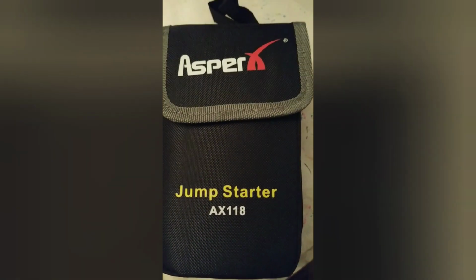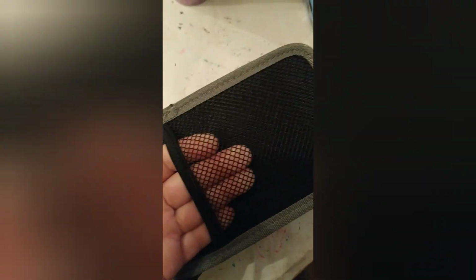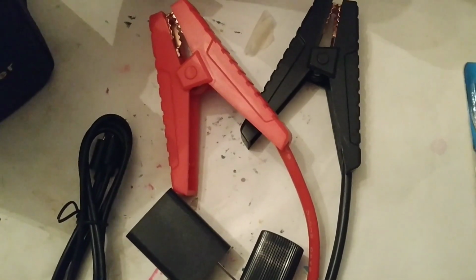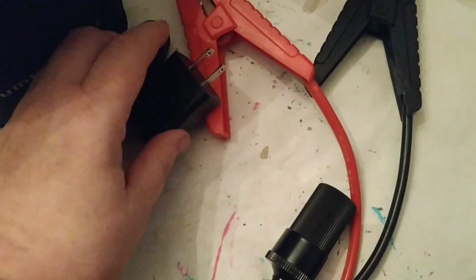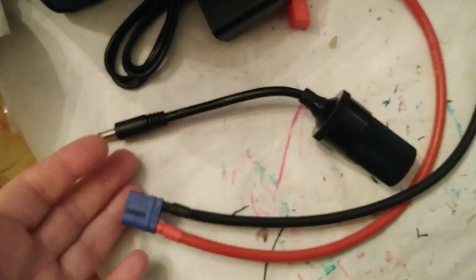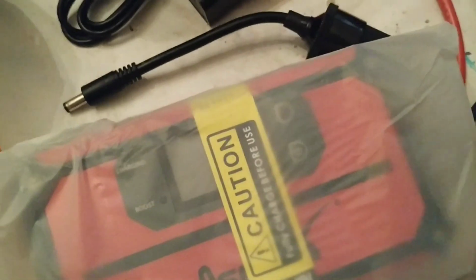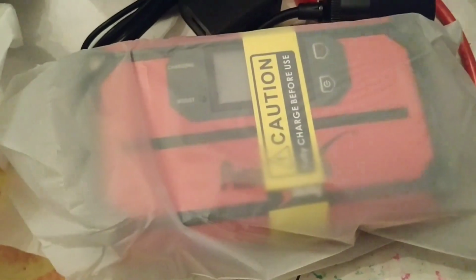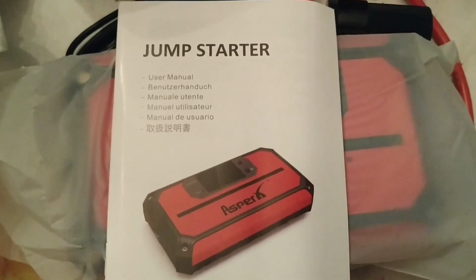So right out of the box, it comes in this case, and it's got a little handle on there. In the far back pocket, you get the clamps, the wall charger, and this. You do get a manual, and it is wrapped up. I am going to read the manual because that's one thing I don't do, and I don't want to screw this up. So let me read this and I'll get back.